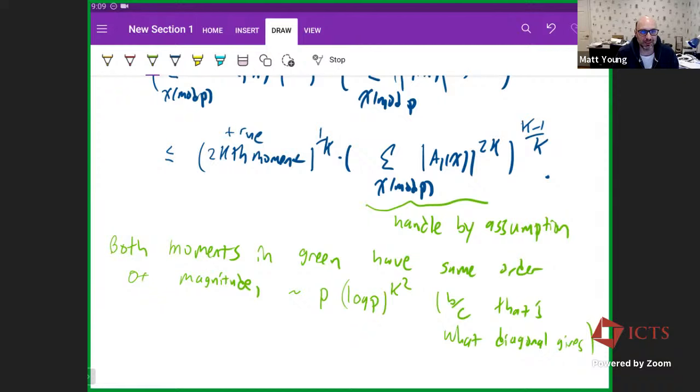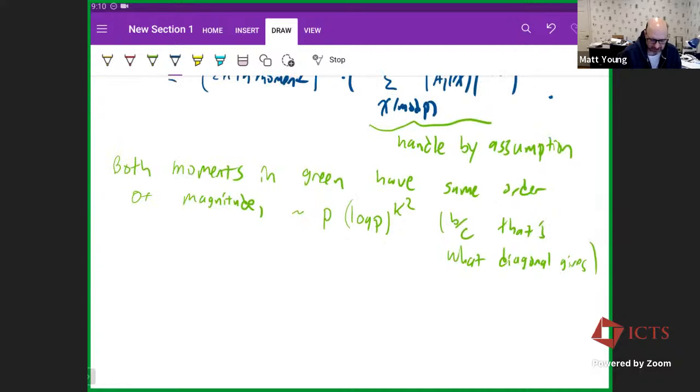And so whenever you can handle your second moment with a little bit more, so if you can handle the second moment with like a power saving, then that indicates you should be able to put on this extra Dirichlet polynomial, and you can then get the asymptotic for that modified thing, and then that lets you get this lower bound on any moment you want.